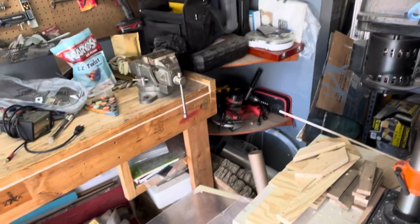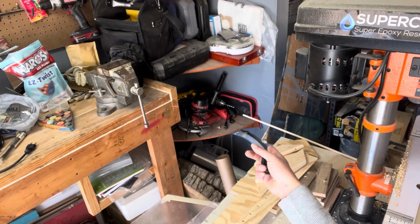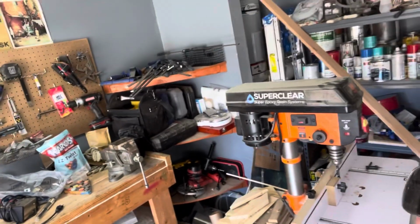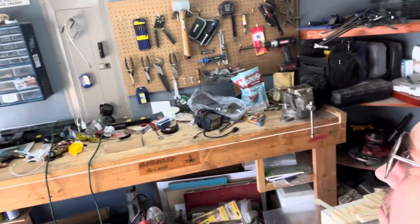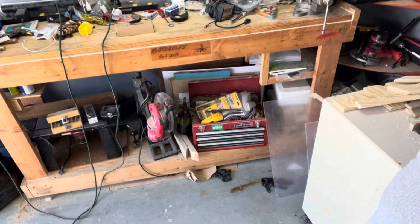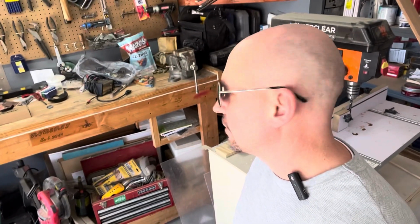Hand tools and all that. Can't see them back there. I keep a lot of my scroll saw or skill saw, some drills, four-inch grinders, some tools. My clamps are up there. I don't have a good spot for my clamps. As you can see, my workbench right now is a mess. I try to stay as organized as possible. It's very difficult. I do have a miter saw. I don't use it very often. My miter saw hardly ever gets used since I got the table saw. I'll pull it out every now and then.